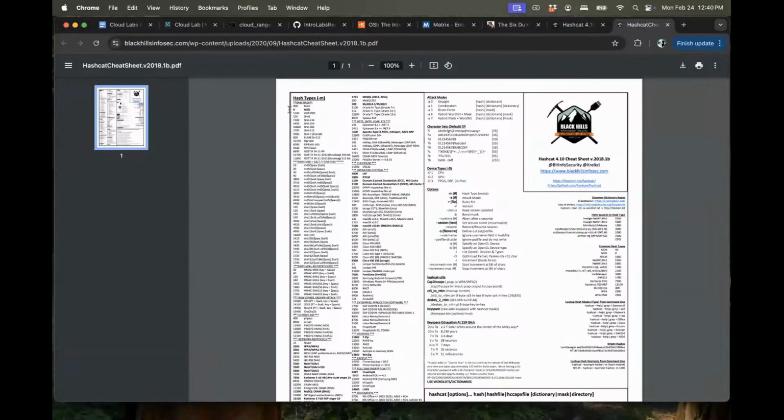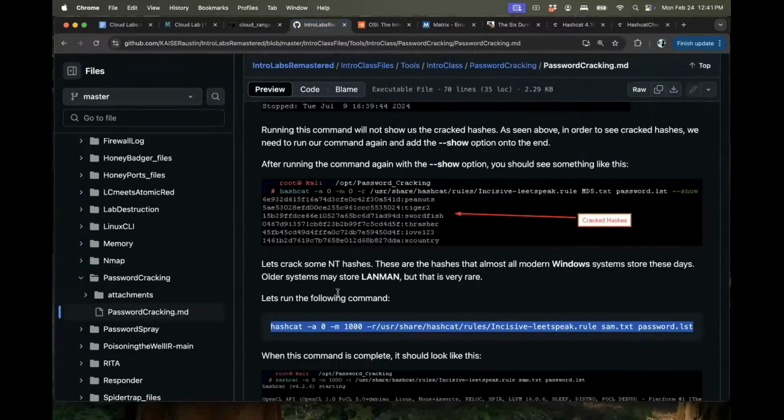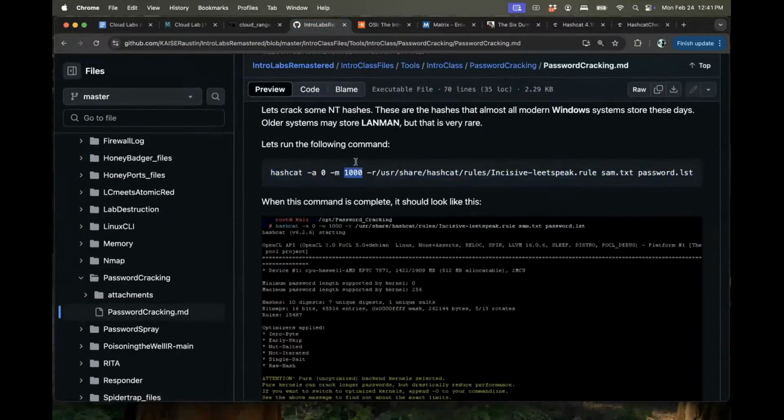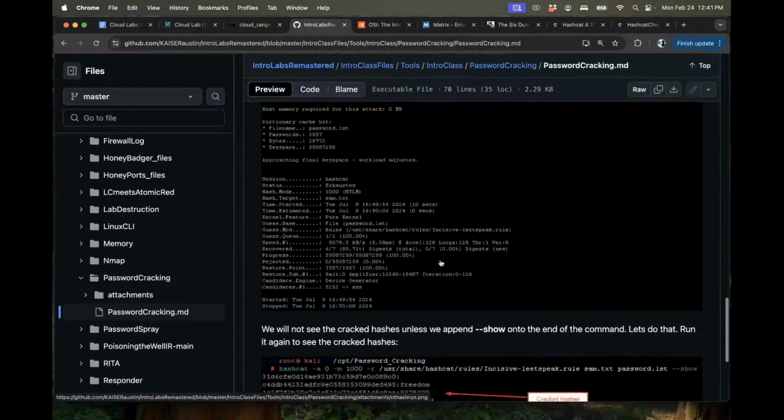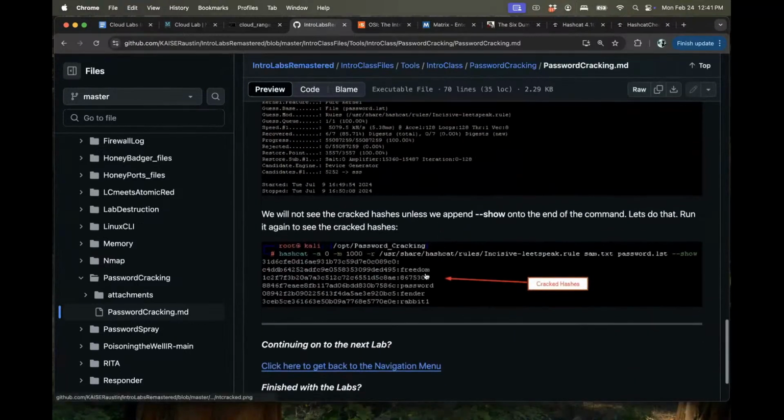The next one that we're going to be cracking is the NT password hashes. And for that, that is 1000. Right here, go down. We're doing 1000, and that is the NT password hashes, which is kind of funny because the NT password hashes are just straight MD4 password hashes that you have there being able to crack it. And we have Freedom, 8675309, and so on with that as well. So pretty cool lab for us to crack some passwords.